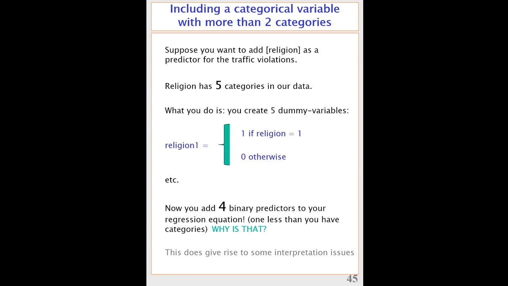So now I have 5 dummies, 1 for each of the different categories, and I now add 4 binary predictors to the regression equation, not 5. 1 less than I have categories. And for the same reason, in fact, as I used for the male-female example, there we have 2 categories, we include 1 dummy. 1 dummy for 1 of the separate categories, in that case it was female, and the other one is then automatic, because that's the only category that we have left. It's the same here. For 5 categories, as soon as we have 4 defined, then we know the other one is already in there. And we will see that there's some trouble in terms of interpretation, where the interpretation of the coefficients was relatively easy for interval variables. It's a little bit different for the other ones.